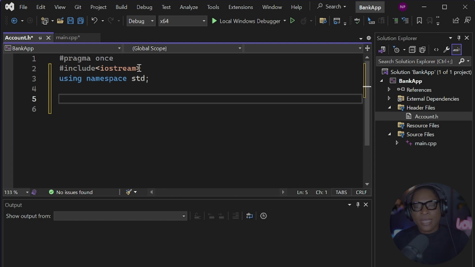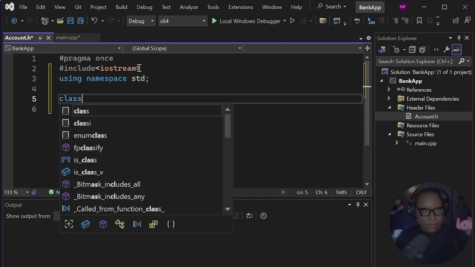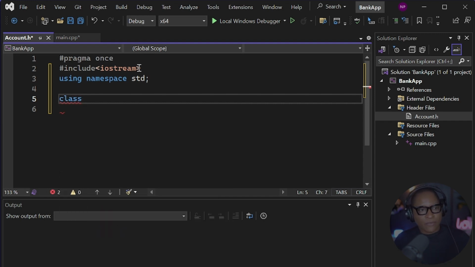To create a class in C++, you use the keyword class and the name of the class. Most of the time, the name of the class will be the name of the header file. I'm going to name my class account. And then you need the open and closing curly brackets. Now, if you look at the end of the closing curly bracket, you will see the semicolon.